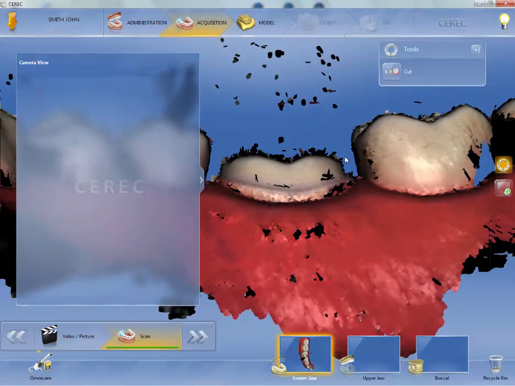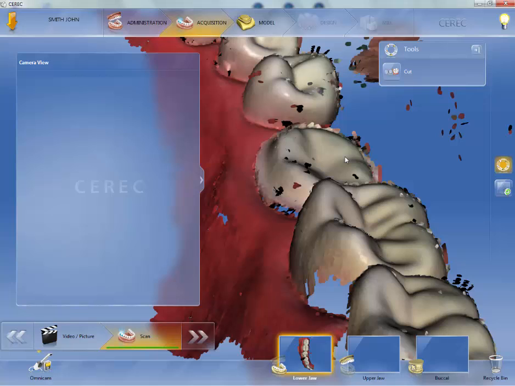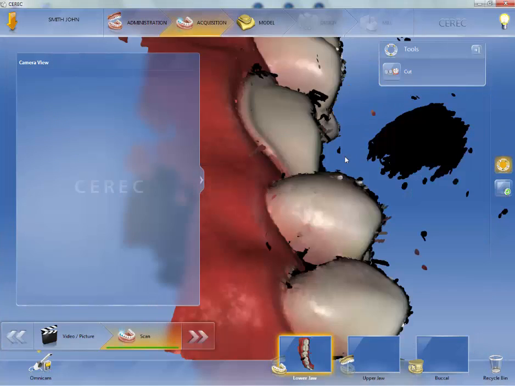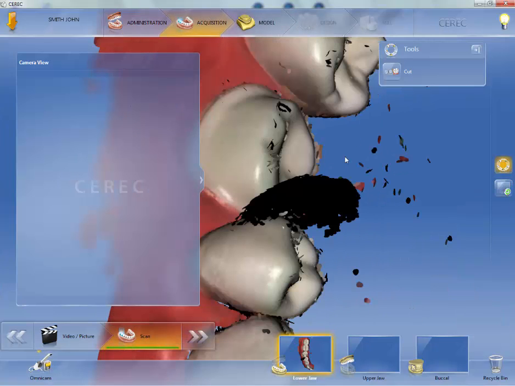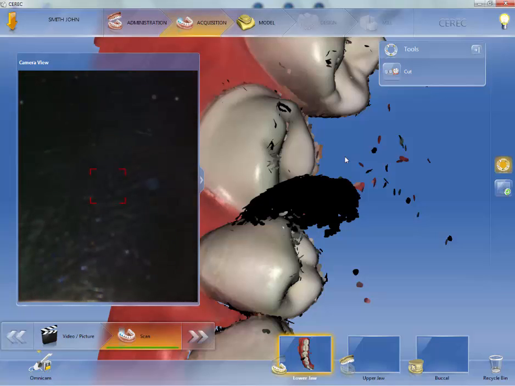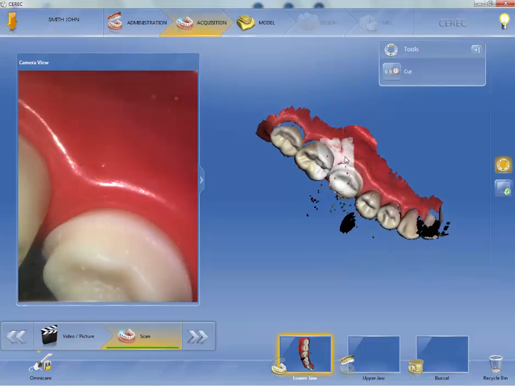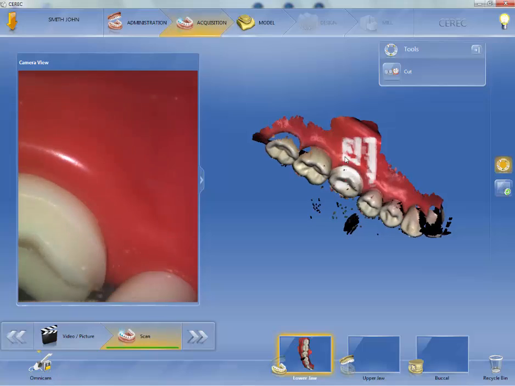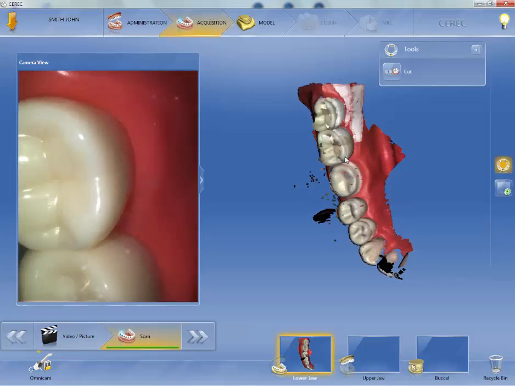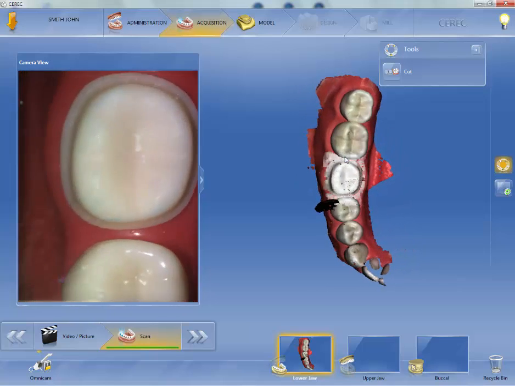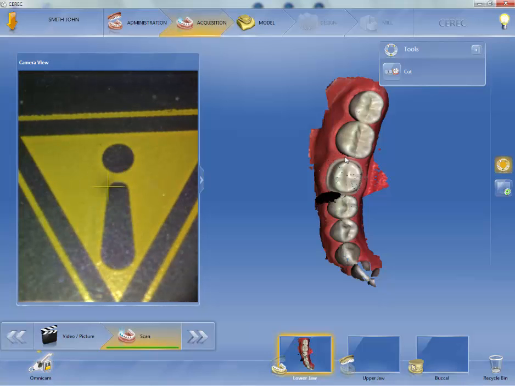Now evaluate everything to make sure you've filled all the margins in. And this is critical because I'm missing a little bit of a margin here. You can see where it's black. And if I rotate this slightly, I can see it's now blue. So I'm going to say that, okay, I have to remember, I have to go back and get the distal of my preparation. So I'll turn the camera on. And then I'm going to run the camera down and attempt to fill that in. I'm going to end on the occlusal again. And this time I should have everything filled.